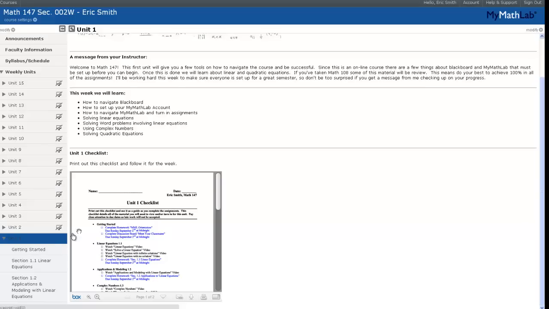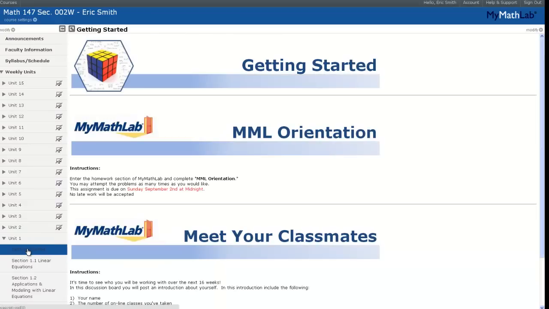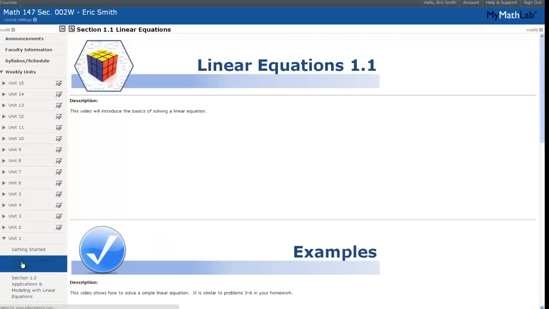Alright, let's go into one of the subsections and let's go into Getting Started. Some of this initial Getting Started information you'll find is actually the same as what you have on Blackboard. When you get through this material, you can go on to section 1.1 where you'll see more of our lessons.